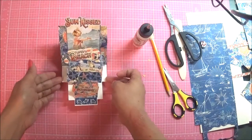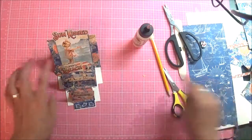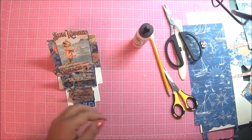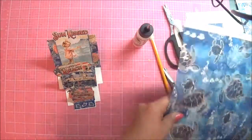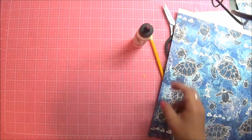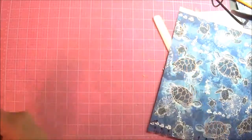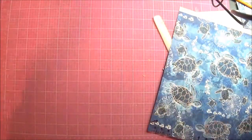Just like that. And now, like I said, I'm going to go ahead and add some little sea turtles and stuff, and then we will go ahead and show you. I'm going to fast forward, and then I'll show you the envelope.